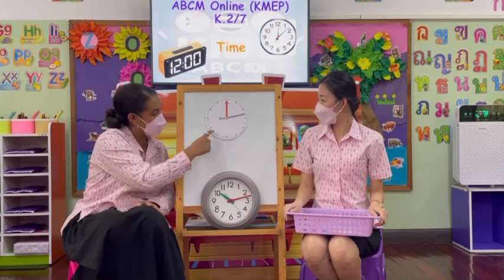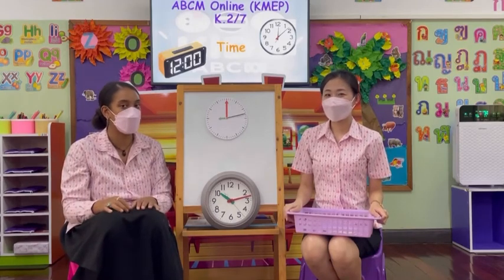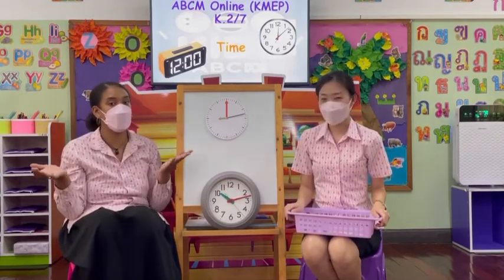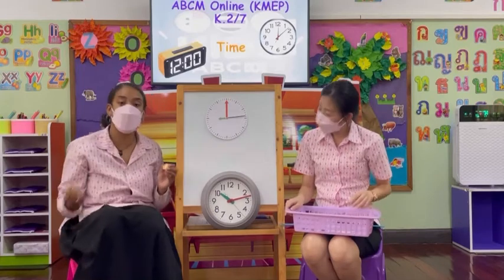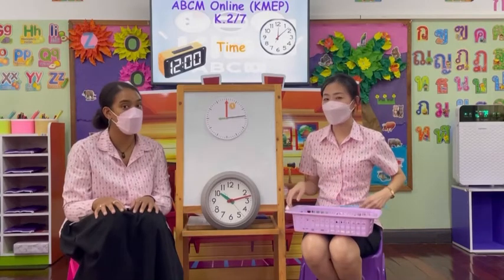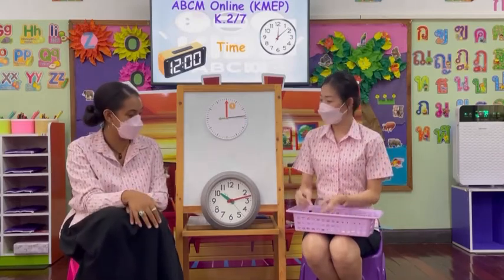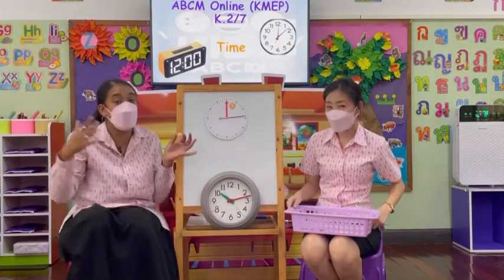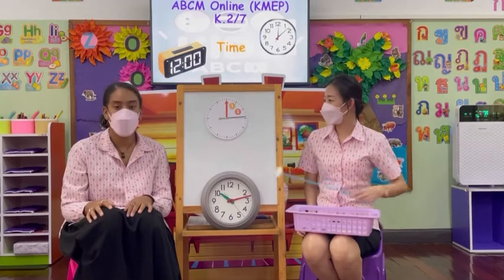So as you can see, we have different points around our clock. We're going to look at what numbers go where on our clock. We're going to start with the number 1. Now, if you look at our clock, can you see where is the number 1? One. So we're going to look at the face of our clock and see where we can put the number 1. Okay, what's next? Ta-da! And we have the number 2. Two. So we're going to look at our clock face and see where is the number 2. Two.